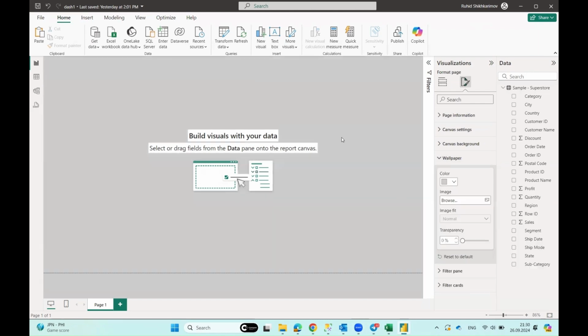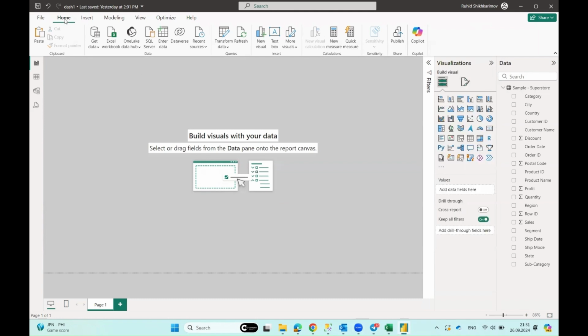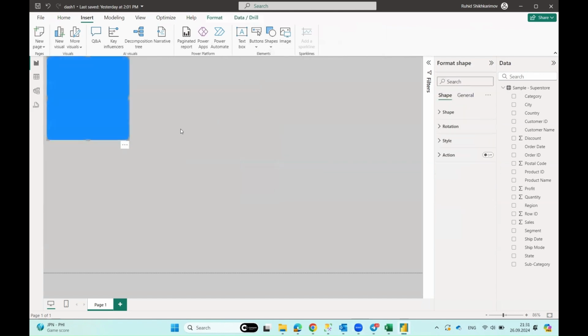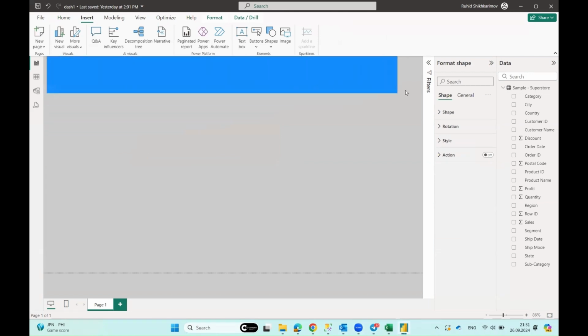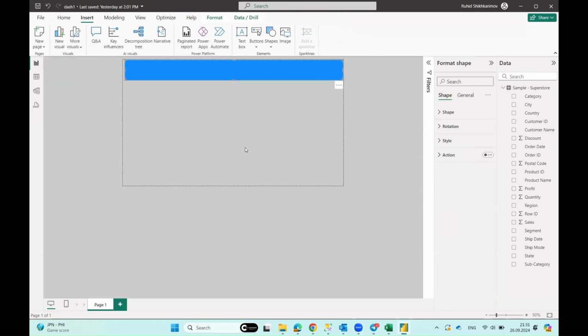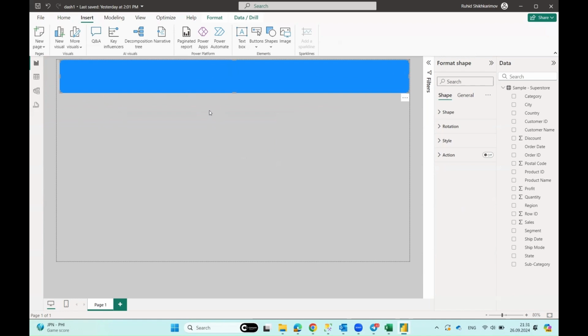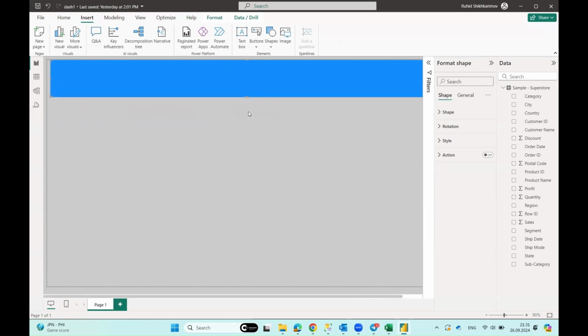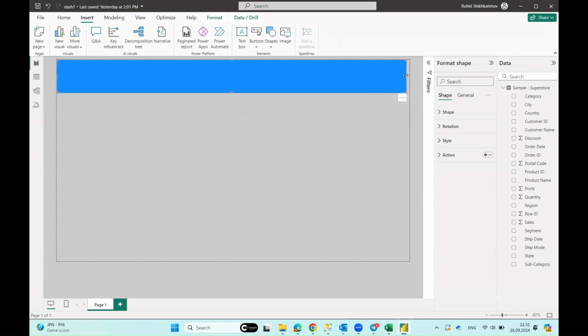Okay, I have changed the background of my wallpaper, and then I will add the shapes here in order to create my dashboard. This will be the heading, and you can see the size. You can decrease or increase the size of the dashboard, it does not matter, but I won't change it right now. I will just add the heading here.